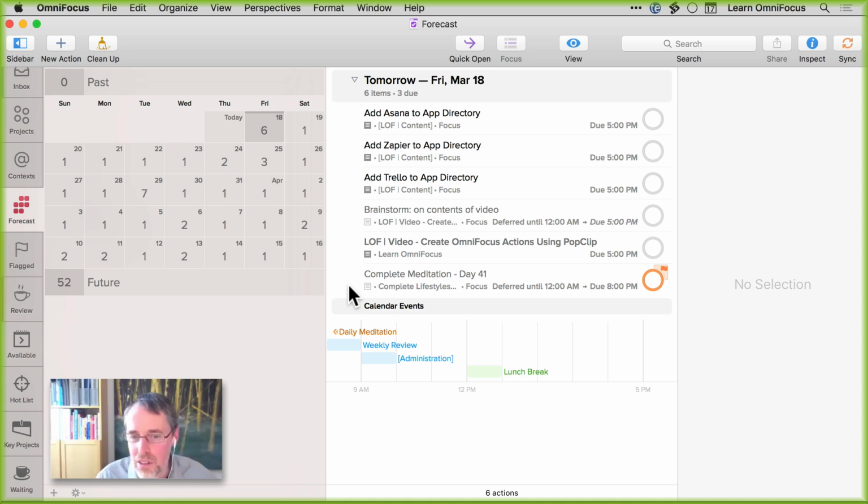One thing that I've mentioned several times before in various places too is to use due dates sparingly and only for things that are actually due. So don't put a due date on something unless there's a consequence to not having it done by that date. Otherwise, it becomes hard to distinguish between what's kind of due and what's nice to have done. And the alternative to using due dates arbitrarily, I find, is to use the flags. Flag the things that are important that you'd really like to get done, and then use due dates just for things that are actually due.